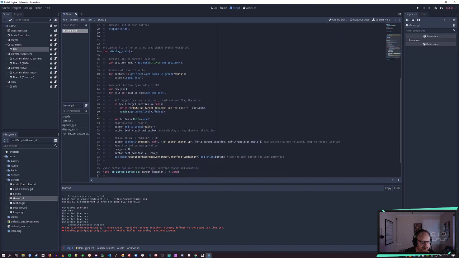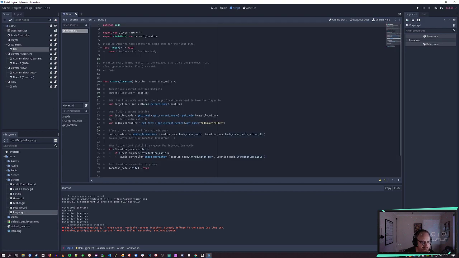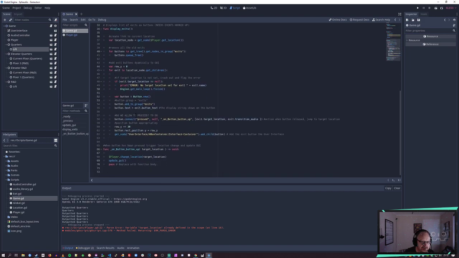Focused on the game, focused on the player script, and we're focused on what calls that, which is the game script at the bottom. Okay, so this is now an array of these two objects. So we're going to call this exit array, and we're going to pull our values from there.